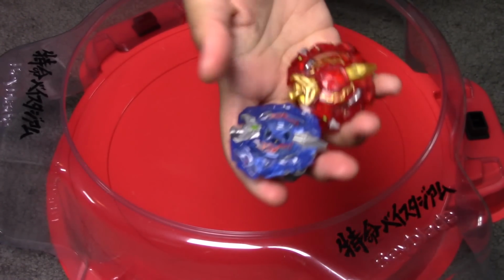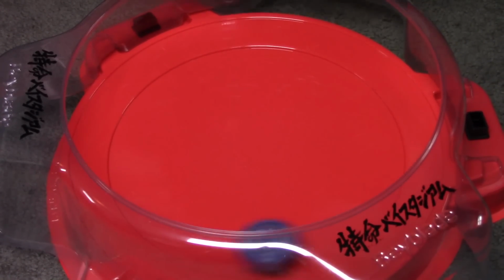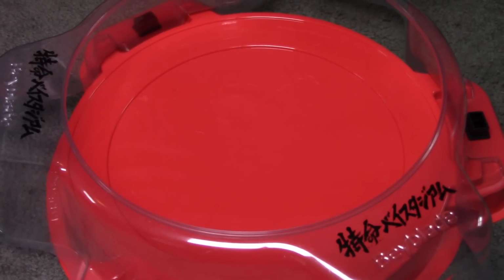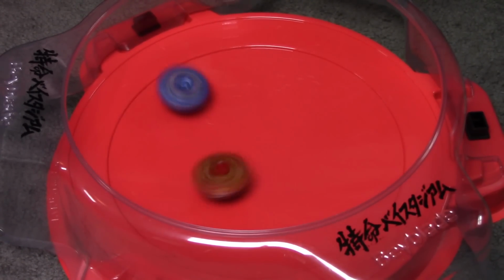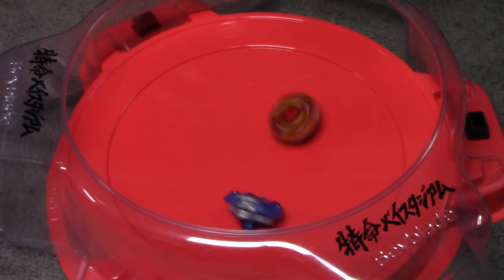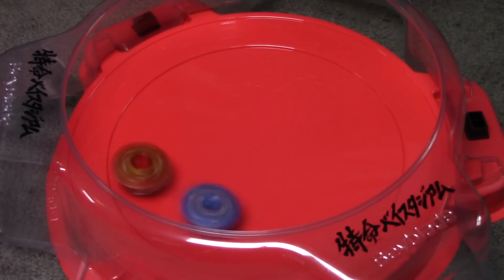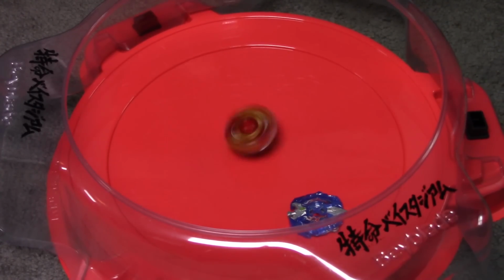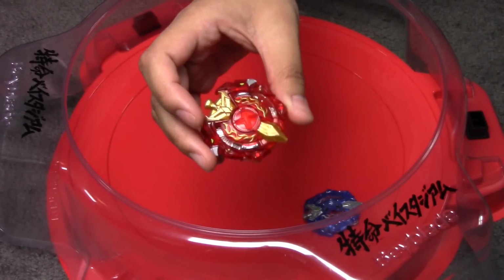Alright, and last battle, Excalius versus Excalibur. 3, 2, 1, go. I'm gonna make mistakes like the last battle. Alright, Hasbro gets a point. Oh, wow! First finish! That is already a win! Hasbro's Excalius wins that battle.